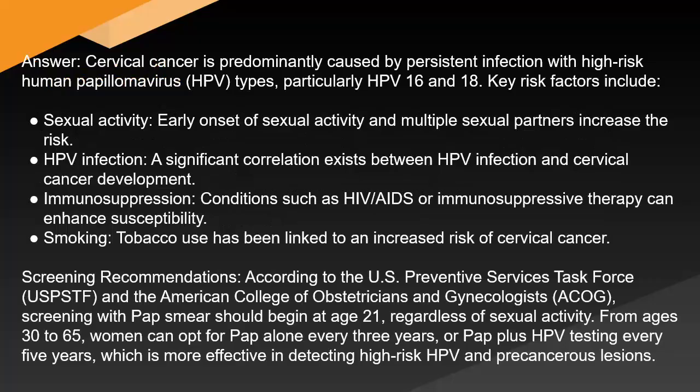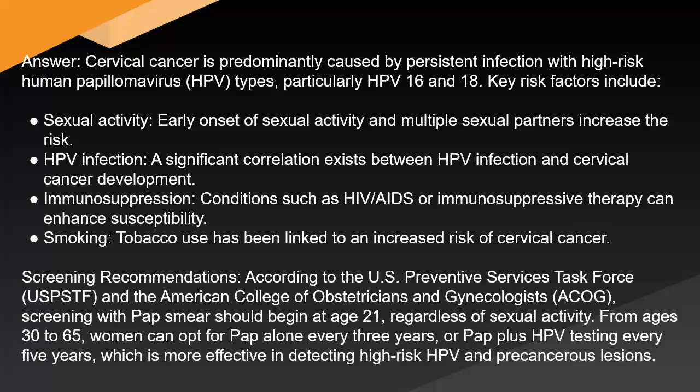Answer: cervical cancer is predominantly caused by persistent infection with high-risk human papillomavirus (HPV) types, particularly HPV 16 and 18. Key risk factors include sexual activity. Early onset of sexual activity and multiple sexual partners increase the risk of HPV infection. A significant correlation exists between HPV infection and cervical cancer development. Immunosuppression, conditions such as HIV/AIDS or immunosuppressive therapy can enhance susceptibility. Smoking, tobacco use has been linked to an increased risk of cervical cancer.